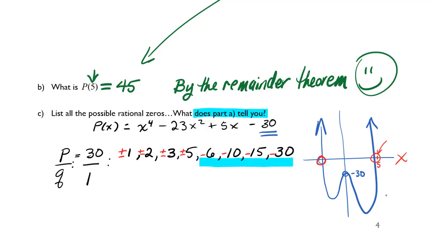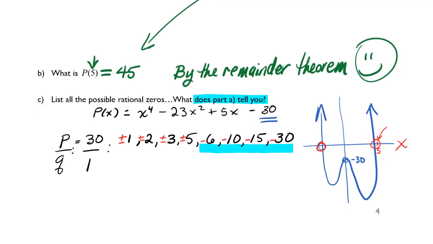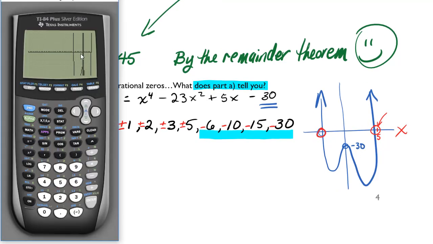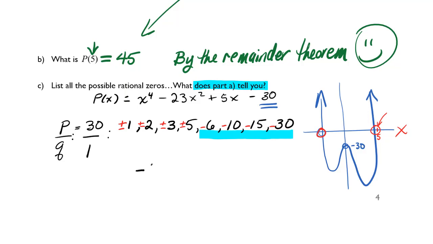There's nothing over here. Now, if I wanted to figure out the lower bound, I could pick a number based on the picture on my graph. It looks like 1, 2, 3, 4. Negative 5 might be the lowest of my low bounds. So if I try negative 6 as a synthetic division, I should be able to show that there are no values that are lower than negative 6, and I could throw out all these other values. Let's try that. So now let's see if my lower bound is negative 6.